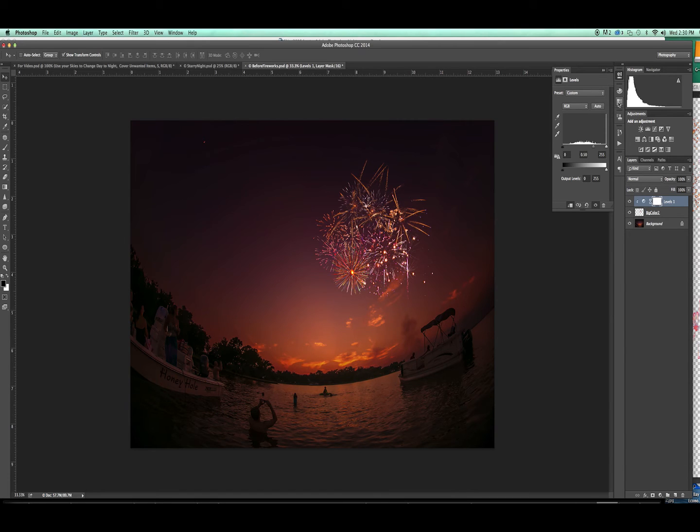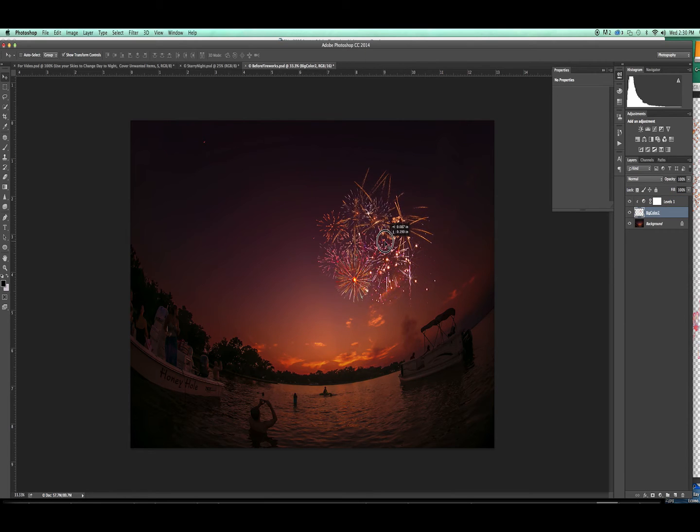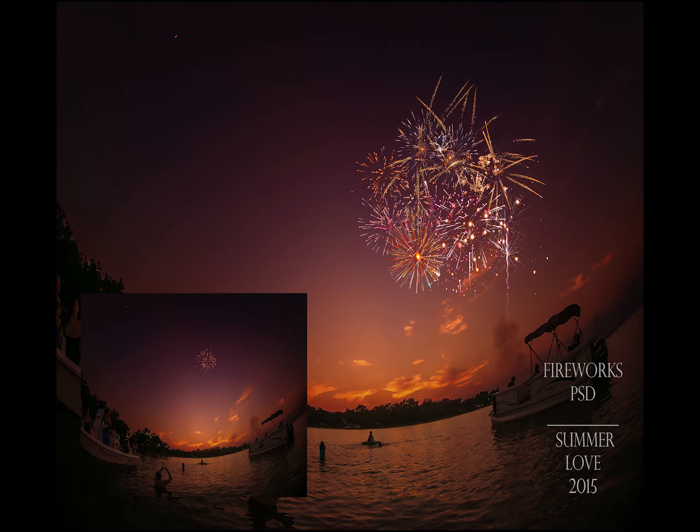And you can just enhance the ones that you already take. Whenever you take some of yours, they might be a little bit out of focus or whatever. You can just layer them on like we did here. So there's our real one there. And you can see there's not much difference there, except, you know, that we probably wouldn't have this many fireworks out on a pontoon boat. So there you go.